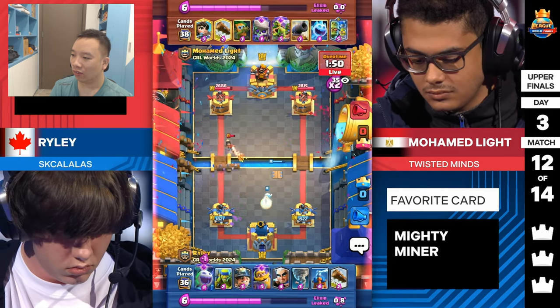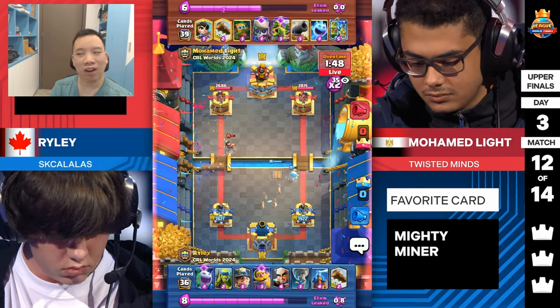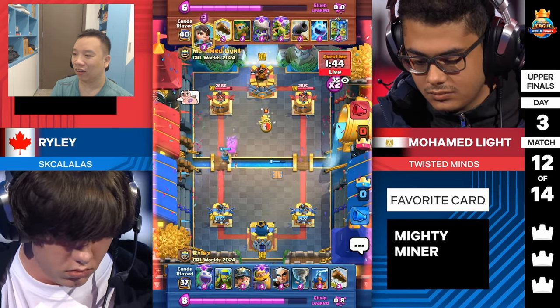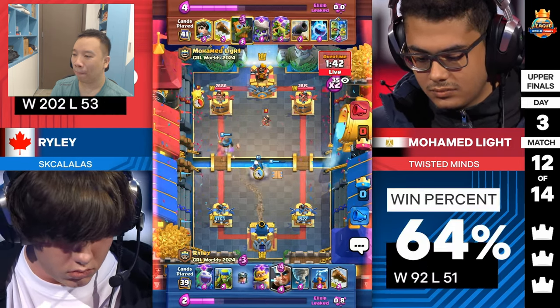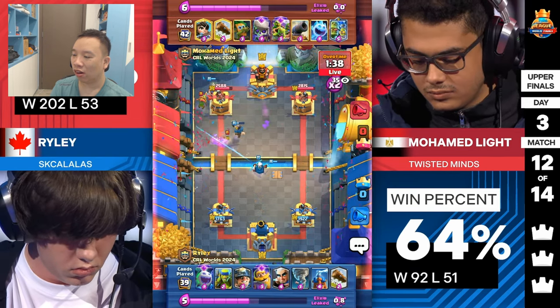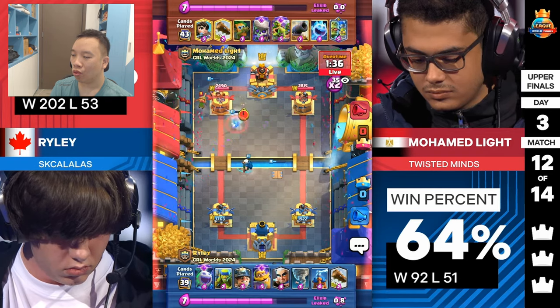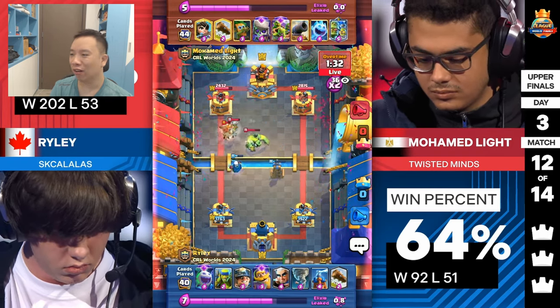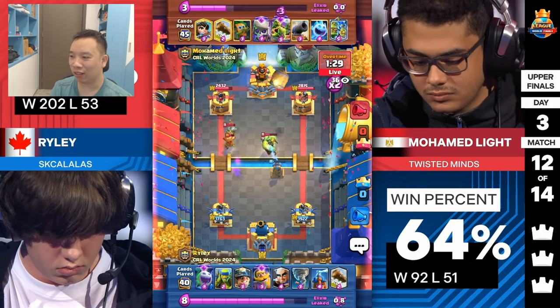Log should be able to stop nothing because the princess stops walking. Mo looking for something with that. Log doesn't hit it, but the tower, 1763. Another princess comes down. Magic Archer, nice placement there from Ryley. And it's clear that Ryley has a lot of practice in this because bridge Teslas are exactly how you want to win this. And Mo, again, stopping.